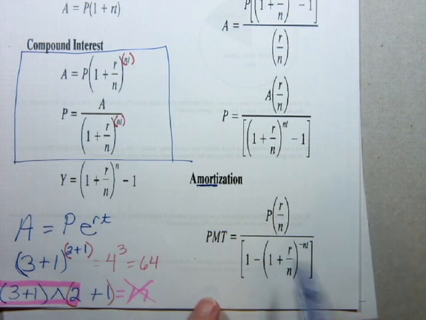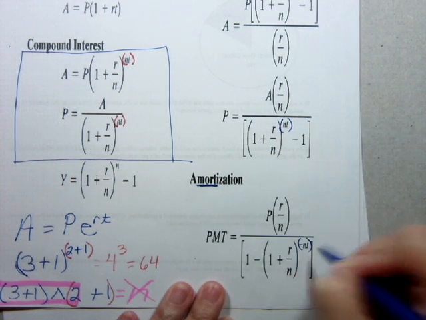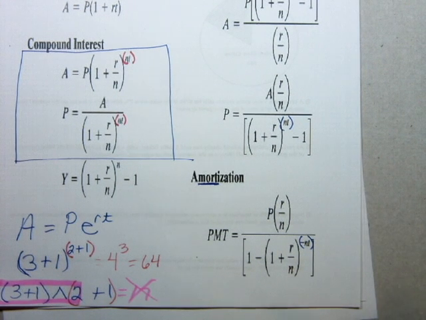Now, again, on these formulas, make sure when you take to a power, you are putting that power in parentheses. One other thing you need to make sure of on this is it is to a negative power. We're not deriving these formulas. In my finite math class, we derive the formulas, but in my math for liberal arts or my quantitative mathematics class, we don't derive the formulas, so I'm not deriving them here. But that is a negative sign, and you cannot hit a minus. You have to use the negative sign in this formula. If you hit the minus key, it's going to give you an error.